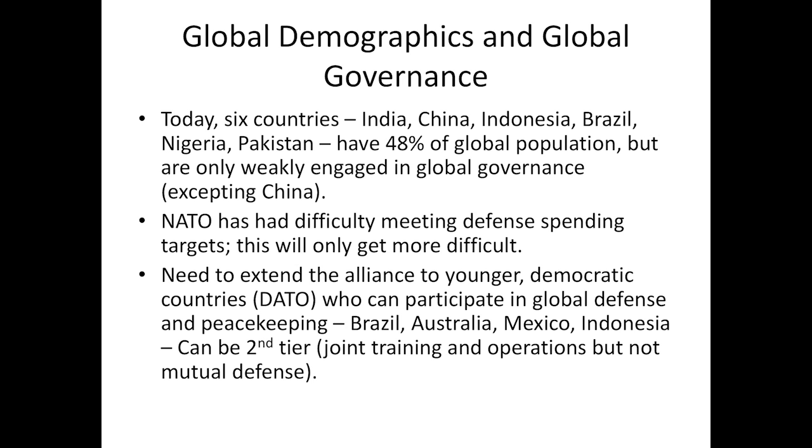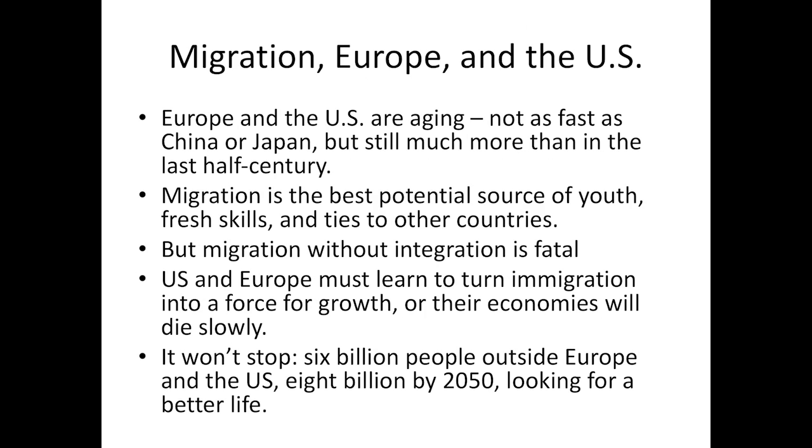So my argument is we need to think about extending the alliances to younger and democratic countries. How do we integrate Brazil, Australia, Mexico, Indonesia into a broader global alliance to further prosperity, development, and peace? Because if we look at all of the institutions that were developed post-World War II, NATO, United Nations, World Bank, they're losing credibility, they're losing effectiveness.